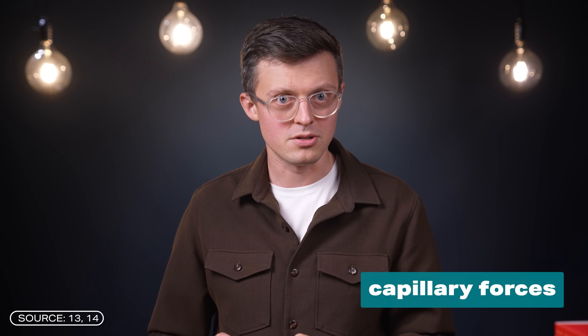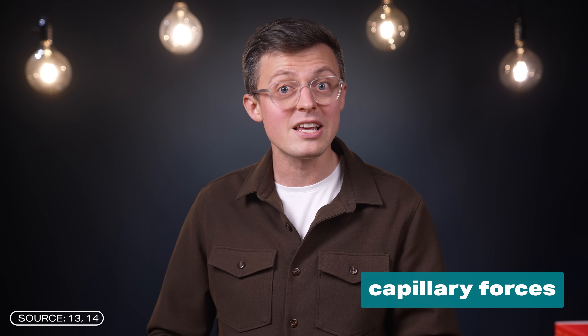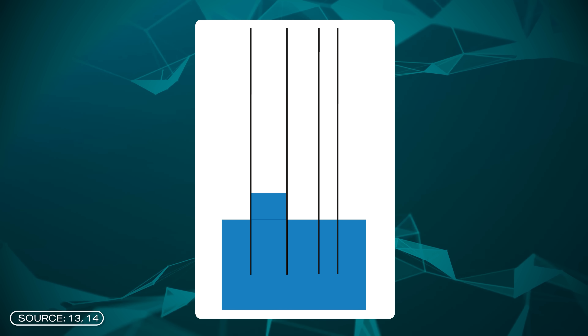Firstly, capillary forces. Capillary forces are forces that act between water and a narrow tube wall. They arise because water molecules want to bond with each other as well as with a surface. In very thin tubes, the water is almost held back — it hardly flows through naturally, sometimes even flowing upwards. Pumps are needed to force it through. Unfortunately, these pumps ultimately consume more energy than is gained from the electricity produced by charge separation, so in practice it doesn't pay off.